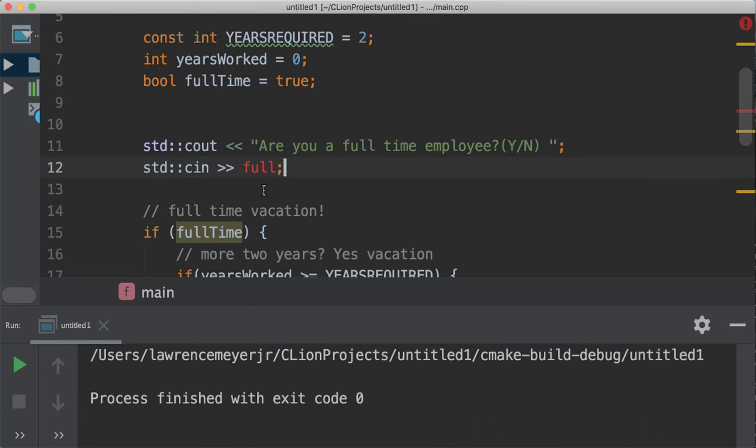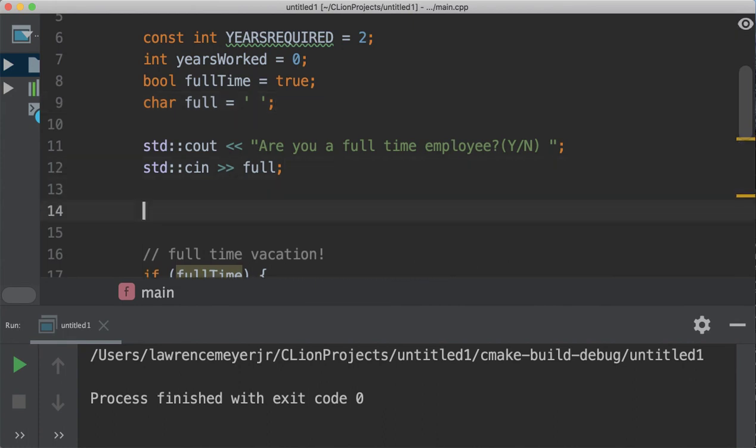There we go. So if we're going to capture it as a character, we have to capture it here. It's not instead of, but we'll add in a character. So now we will capture this yes or no. Hopefully the user will understand what that means, but now we've got to do a little bit of testing.